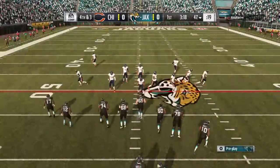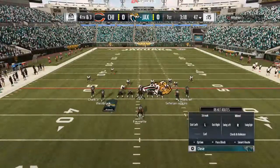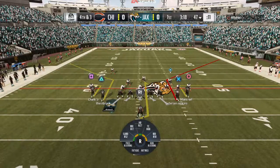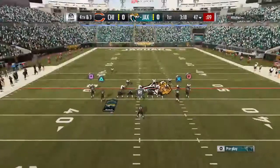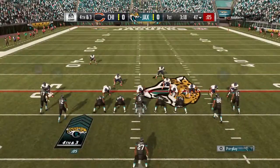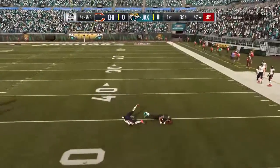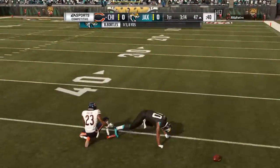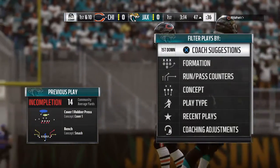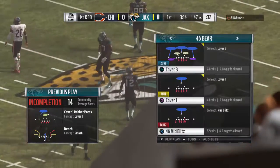Okay, look at this. The punt team nowhere to be found. They're on the sidelines. Offense going to go for this on the opening drive. They do go for it. It's Bortles. It is incomplete. So certainly an interesting call there to go for it. And the Bears are going to get the football back, and they're going to get it in great field position.